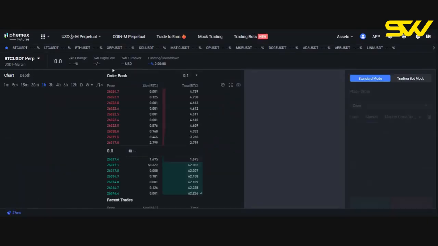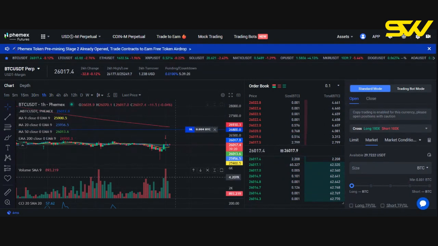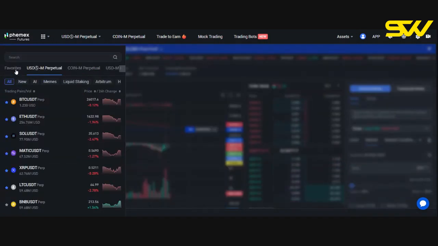So click onto here. You are going to see some similar chart options on the left side. On the top left here, it shows you that this is a Bitcoin chart without the slash. But we all know that this is an account where we are going to trade using USDT as our collateral. That's why the display will be Bitcoin USDT perpetual. If you would like to change to another coin, let's say Ethereum, just click onto there. You will see the available coins here.